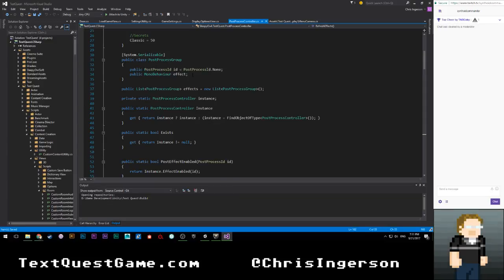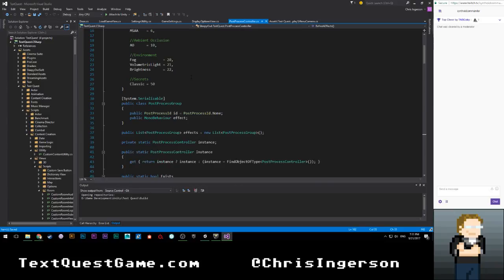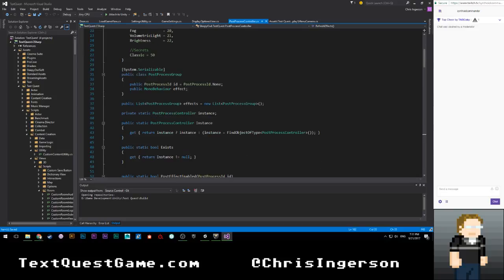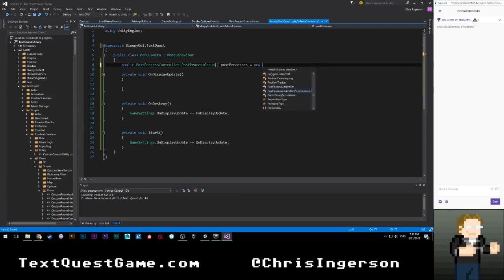That makes it a little bit awkward. Yeah, right. So for now, I'm going to do this post process controller dot post process group, and we'll just make that an array. Post processes. So it's new.